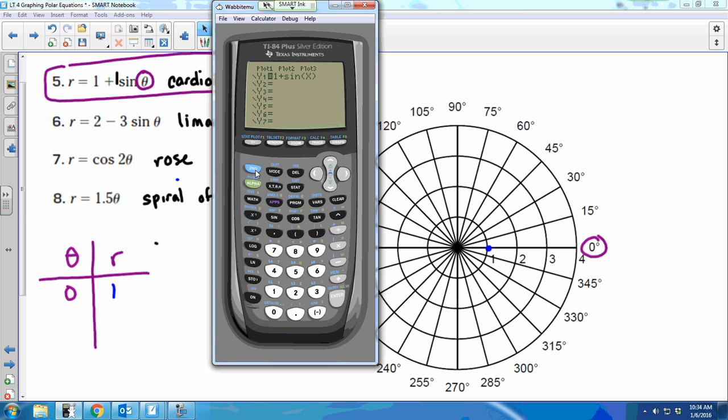Then we're going to go to table settings. So second window. And if you go to the independent variable, you want to change the independent variable from auto to ask. So instead of filling in the table for you with 0 and so on, you can put whatever you want in for the x and get out what you need for the y. Okay? So you're going to change independent variable from auto to ask. And then again, you can hit graph, but you're not going to get anything important. So just hit second graph and go to your table.